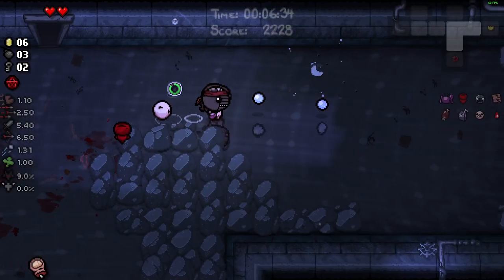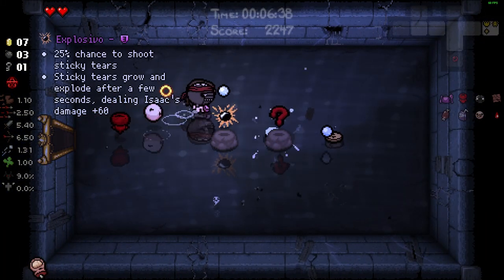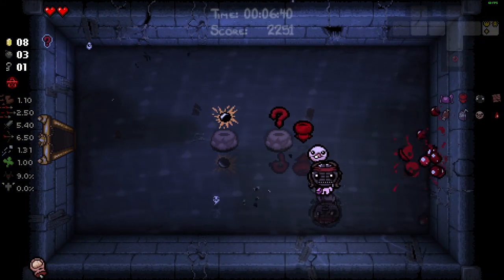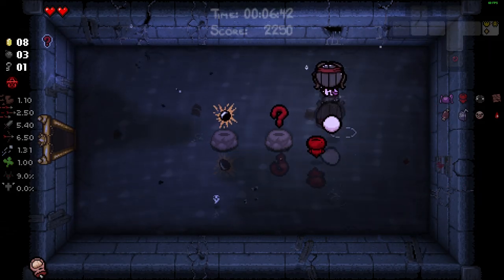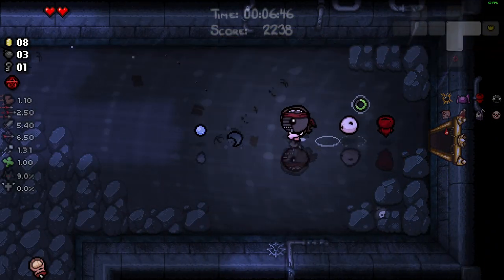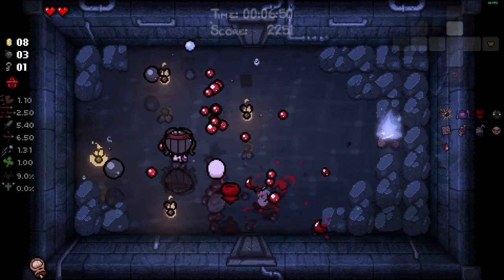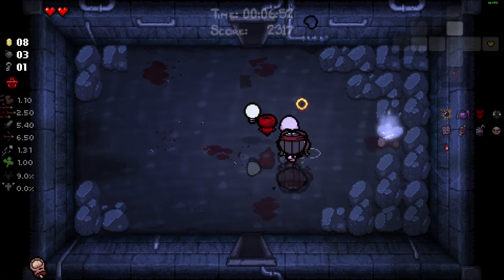Good run so far. It's not the best, but it's good. I'm happy. Pretty much an immediate item room here. We can get Explosivo, which sounds amazing. Do I want to risk getting the random item? It could be just terrible, but I do like Explosivo. Someone told me there's a mod for seeing items that you pass up. Okay, let's burn you guys.